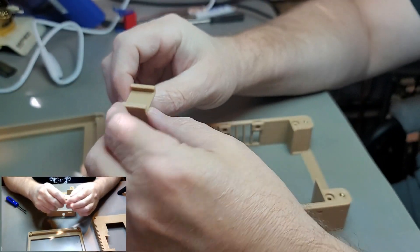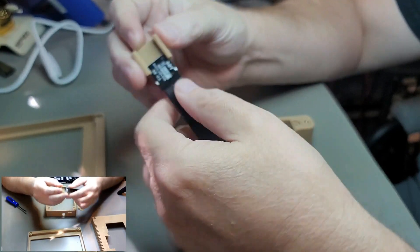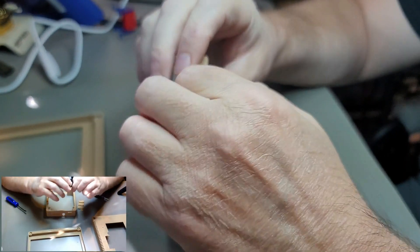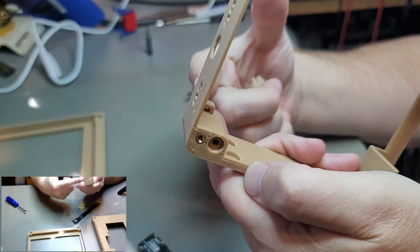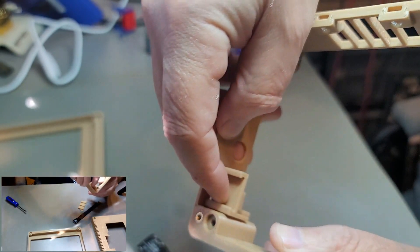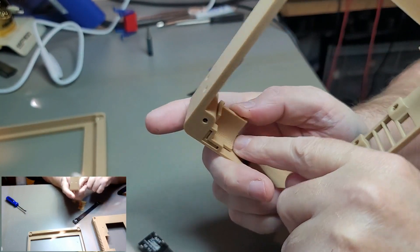If you're using an SD card extension, it's held in with friction and will be a tight fit. It goes in this direction, pushed all the way up to flush. In the bottom corner there's a little L-shaped slot that it just sits in. It can be a little tight depending on your printer's tolerances, but it should sit flush.